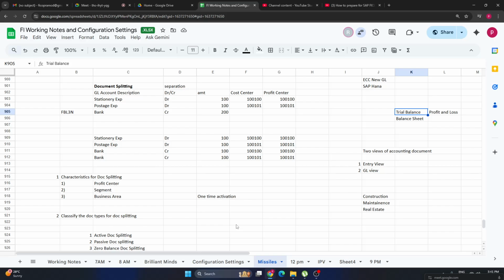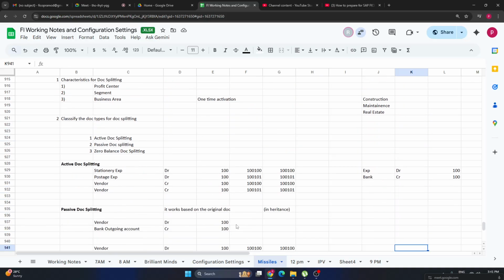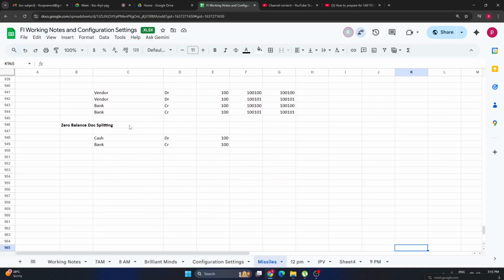So the system will post an opposite entry, in the sense that for this particular entry. So you have here profit center 100, you have here profit center 101. Now profit center 100 is a debit, but there is no credit. For this one, we are adjusting with another. I'll put it as credit here. So for the same profit center, we are updating. Now profit center 100 is balanced, right, with 100 rupees. You agree or no? Yes sir. With zero balance.